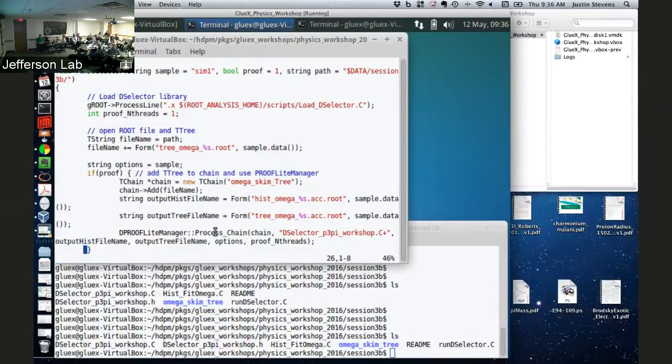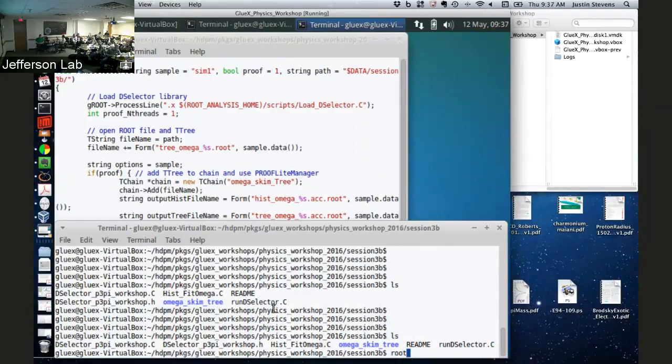For the command to actually process these events, you load this chain, then the name of the macro that you'd like to run, which is also in this directory, called DSelector_p3pi_workshop, and then specify the output histogram file, an output tree file, which we'll talk about later, and then an options string, which is this options variable that we'll come back to. So let's just run that on the command line.